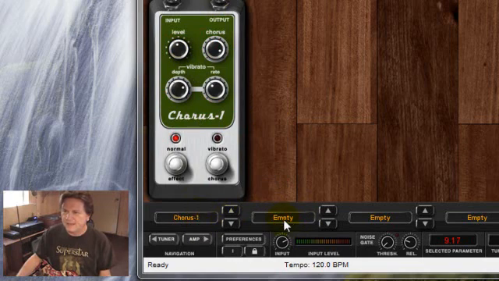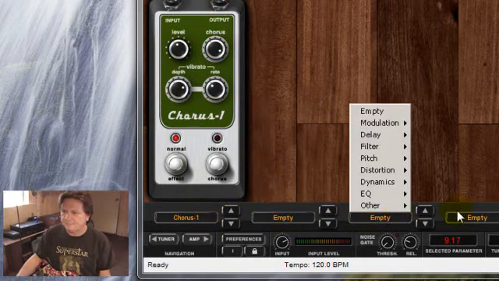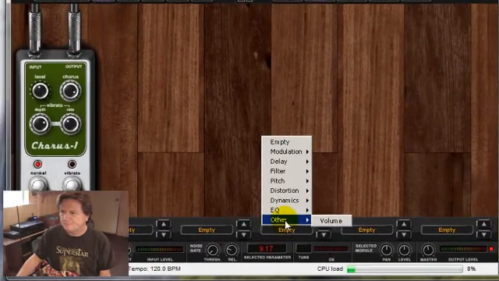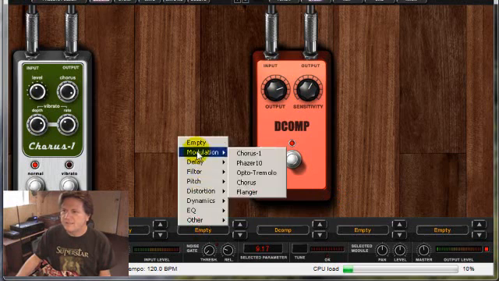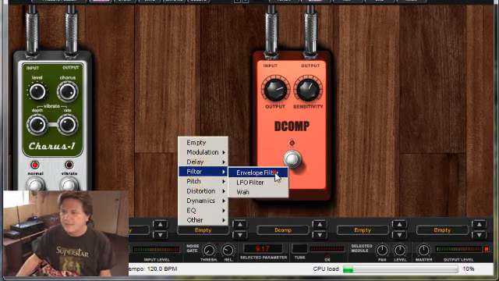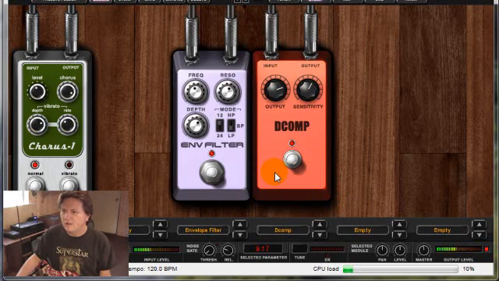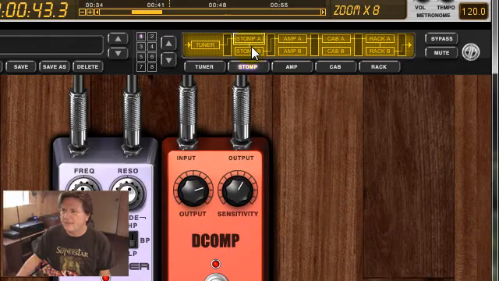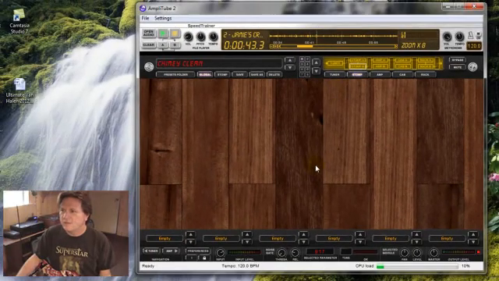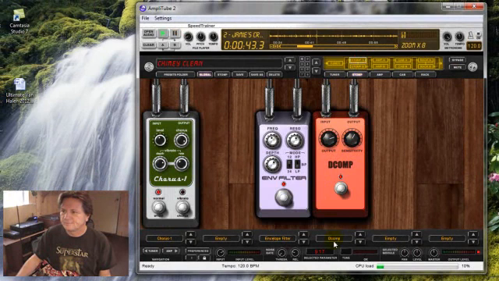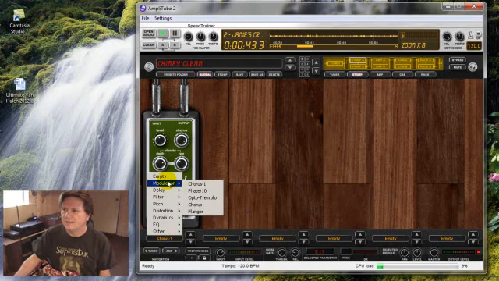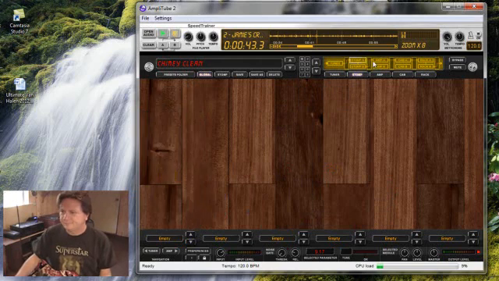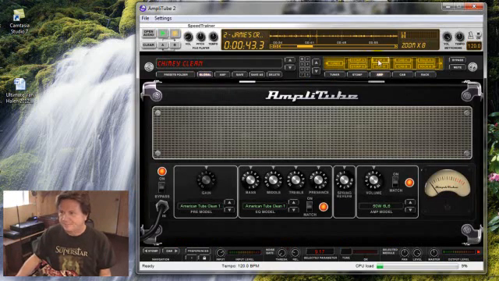But now all these windows, when you click on them, they're all the same. You can put an EQ in. You could put a compressor in. You could put an envelope filter in. And all these are controlled through Stomp A. Then you can go to Stomp B, and you can do the same thing. So you can use up to 10 effects. And I'm going to go and empty this again. Now Stomp A goes to Amp A.